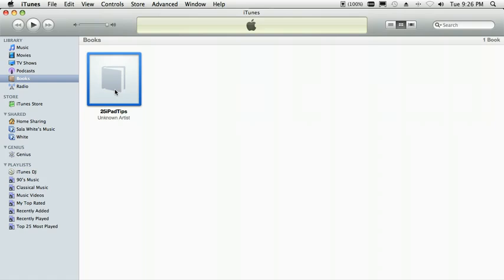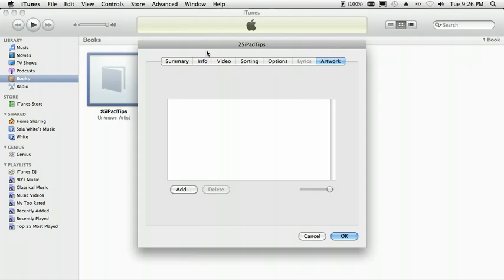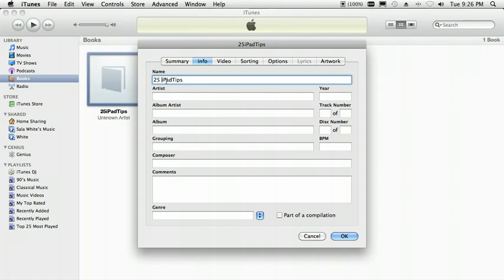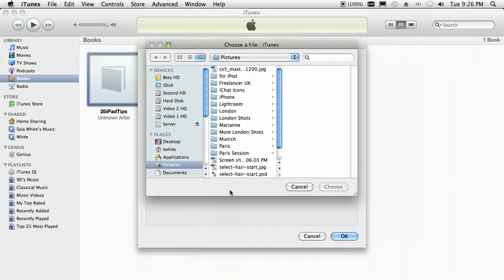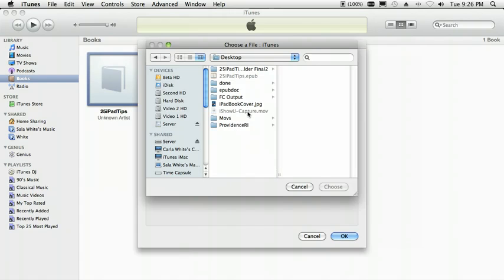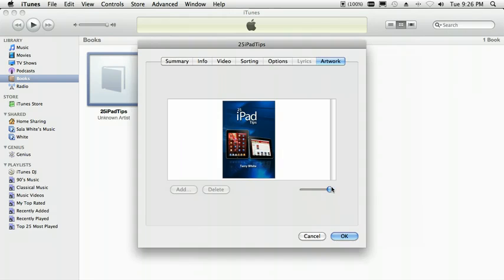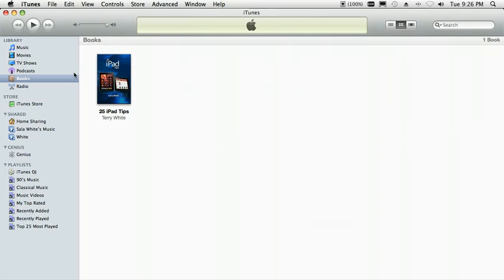But before you sync it, let's add some metadata. Let's hit Command-I. Let's do 2 things. Let's break up the name. Use the file name, so we'll make the name a little bit better. We'll say that I'm the artist, because I am the one that wrote the book. And we will add the cover image. I don't like generic looking icons if I can avoid it. So I've got a nice cover image here as a JPEG. We'll just choose that, click OK, and now there is my brand new first created ePUB document, ready for any digital reader, including the iPad. It will show up in your iBooks application the next time you sync your iPad.